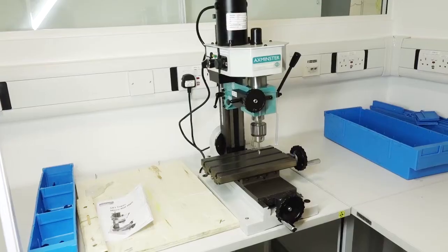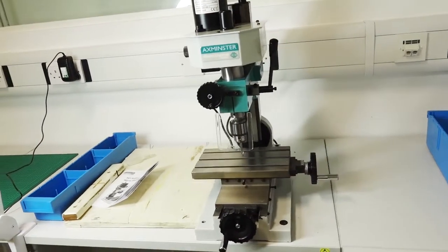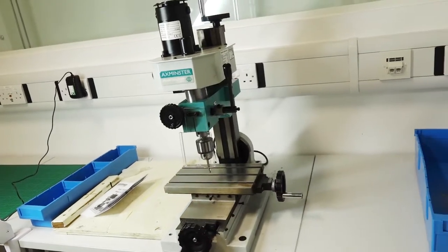Hello, I'm Paddy from creativemedia.org.uk. I've recently been put in charge of a workshop that has a Sieg SX1 micro mill, so I thought you might find it useful if I gave you some first impressions of this machine. I will say I haven't used it very much — in fact hardly at all — but I think I've got some useful impressions of it all the same.